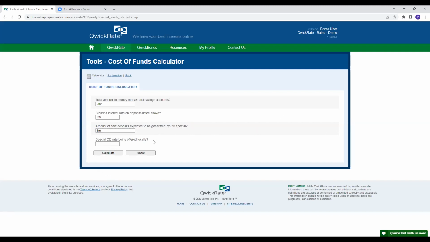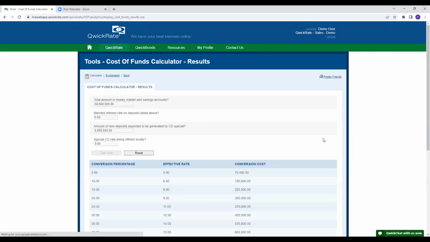And then the last one is a special CD rate. So what this is looking for is not your lobby rate. It's talking about if you were going to run a special on CDs, what type of rate in your local environment would you have to offer in order to get activity into your bank? Not just the lobby rate, but to generate some new deposits, new money. So let's say your local market, we'll use a 3.5. And we're going to pretend that's going to have them knocking your door down. They're all going to come in for that rate. So with these numbers, we'll just simply hit calculate. We just want to show you how this works.